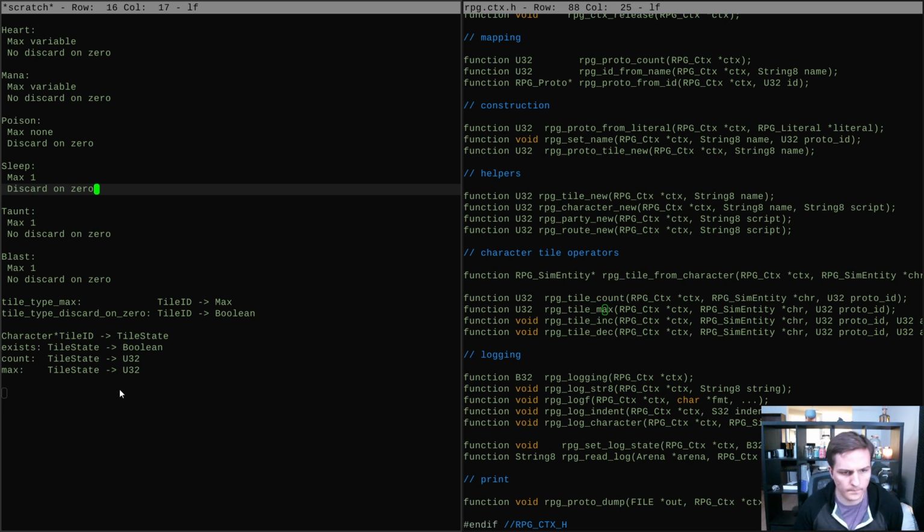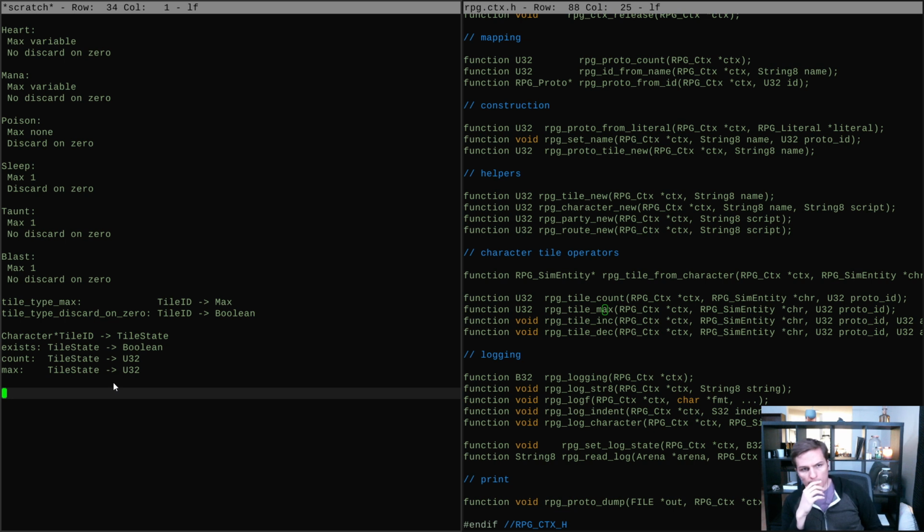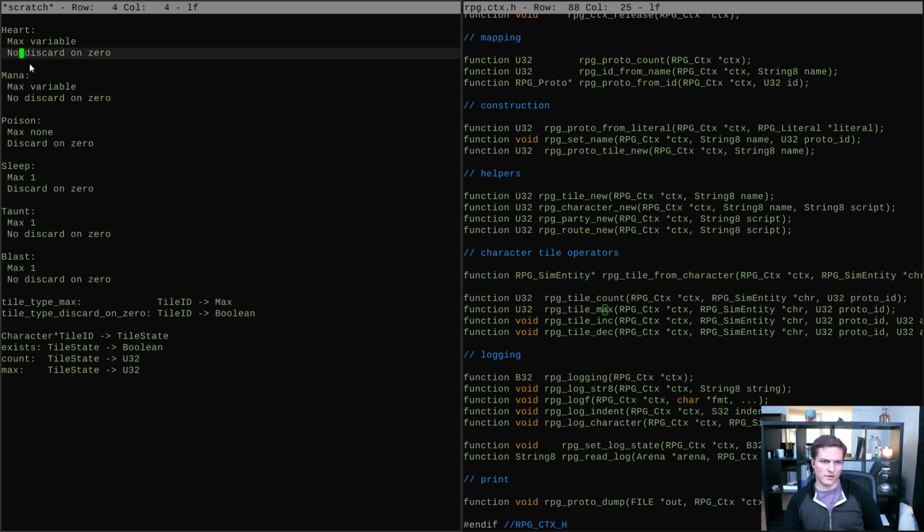Yeah, okay. So the idea here is that if something is not discarded on 0, it's because of one of two things. If it has a variable maximum, then it can never have discard on 0, because if I have, for instance, the ability to gain larger and larger max mana, then even if my mana depletes, that's not the same thing as losing all of the progress I've made on increasing my maximum.